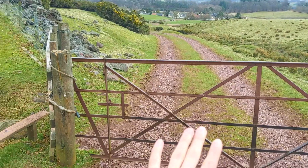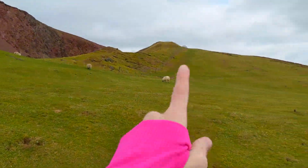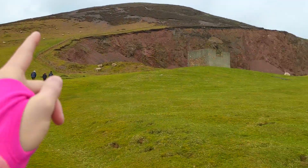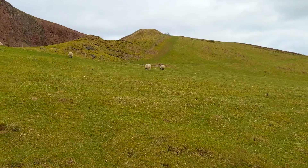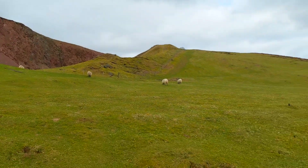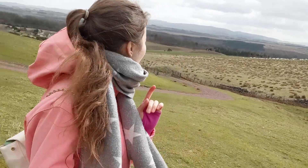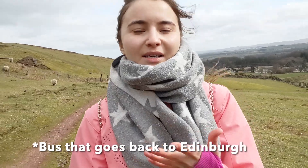Once you go over this fence there are two routes you can take. One goes all the way around and the other goes straight, then turns to go in between two big hills — I think I'll take this one. Look how close the ships are, it's incredible. It took me around 50 minutes to get here by Bus 101, which drops you right at the beginning of the trail. I think this one is Scald Law. They told me it's going to take two and a half hours to get to another stop at the bottom where the buses are.